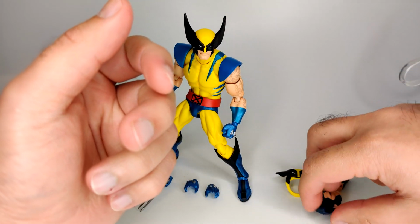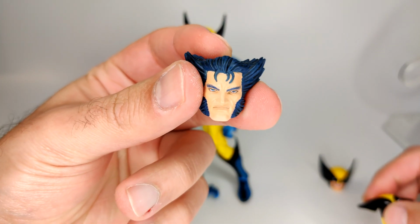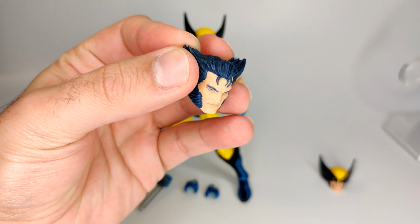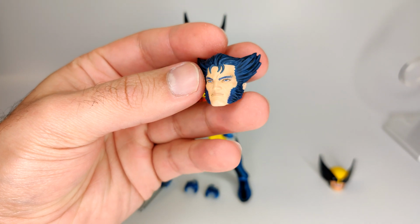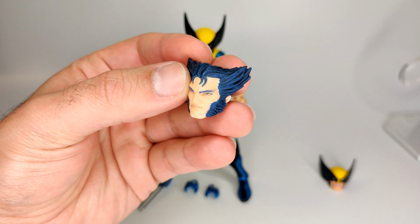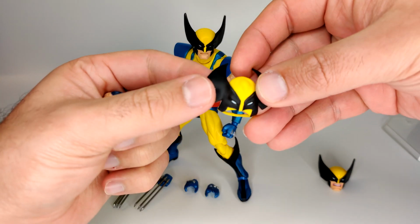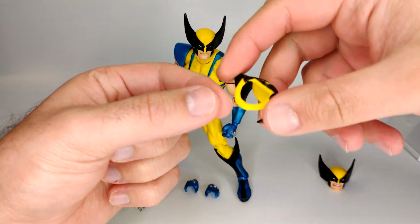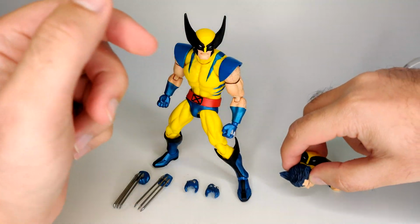And then we go into the unmasked head, and this comes in 2 parts actually. So you get the unmasked face like so, which I think looks really, really cool. Let's get that focused in. I like it. You may or may not. I think Wolverine's got so many fans that different people are going to have different interpretations and desires of what he looks like. But I like this. I like the facial hair. I like the hairstyle. I like his expression as well. Then the second part is just the mask off. You can see this little ring bit here that kind of just sits over the neck piece, and then you just sandwich it like so. And I'll show you that in just a moment.